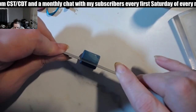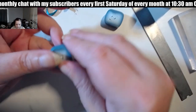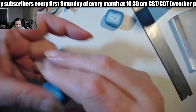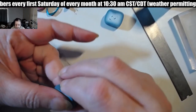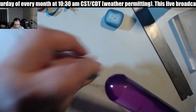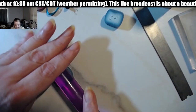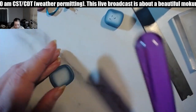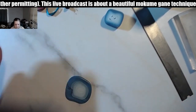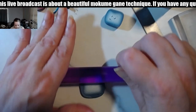I think that this should be good enough. And what I'm going to do with this is widen it out and thin it out also. Don't forget to flip the piece from time to time, because if you don't, only what is on top is going to widen out more than what is on the bottom.